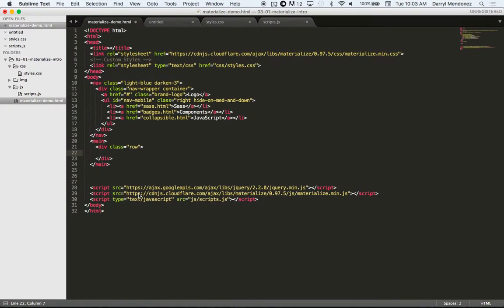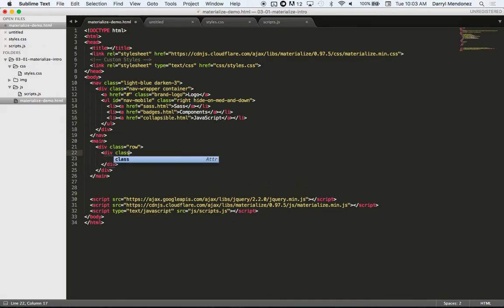Actually, I'll type it out for you. So we do div class equals col, S for small screen. I'll get to the different sizes, but we'll just do S for now. S12. And then let me see if I can stick in a button in here. BTN, no. It's actually the full word. Button tag, class equals button. Let me see what this looks like for now.